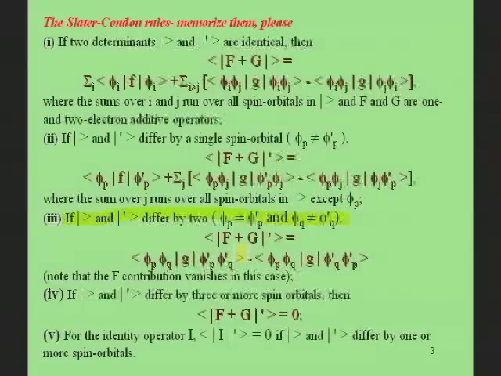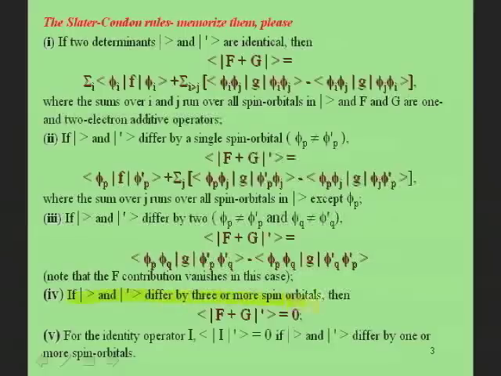They differ by 2 spin orbitals, pi alpha, pi beta, pi star alpha, pi star beta. Well, in that case, first of all, there's no contribution from the 1 electron part. That is, these 2 determinants that differ by 2 spin orbitals, if you have a 1 electron operator in the middle, their matrix element is 0. But if there's a 2 electron operator in the middle of any form, then the formula basically is just take the 2 orbitals that appear in the 1 determinant that don't appear in the other, and so, for example, you put phi p for electron 1, phi q for electron 2, g of electrons 1 and 2, phi p prime of electron 1, phi q prime of electron 2, minus the exchange one.